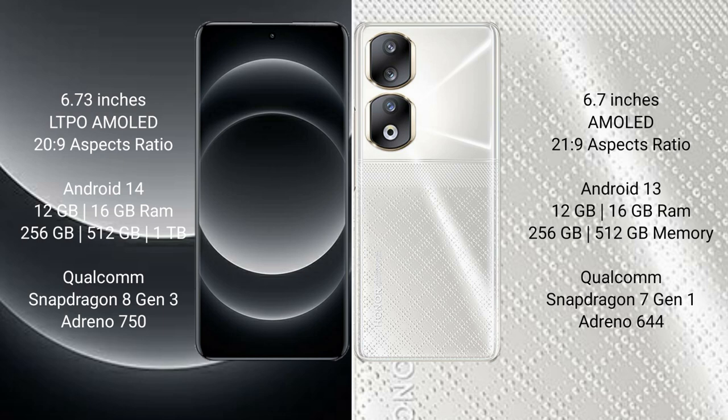Xiaomi 14 Ultra comes with 12GB, 16GB RAM and 256GB, 512GB, 1TB internal storage. Qualcomm Snapdragon 8 Gen 3 processor and Adreno 750 GPU. Honor 90 comes with 8GB, 12GB, 16GB RAM and 256GB, 512GB internal storage. Qualcomm Snapdragon 7 Gen 1 processor and Adreno 644 GPU.